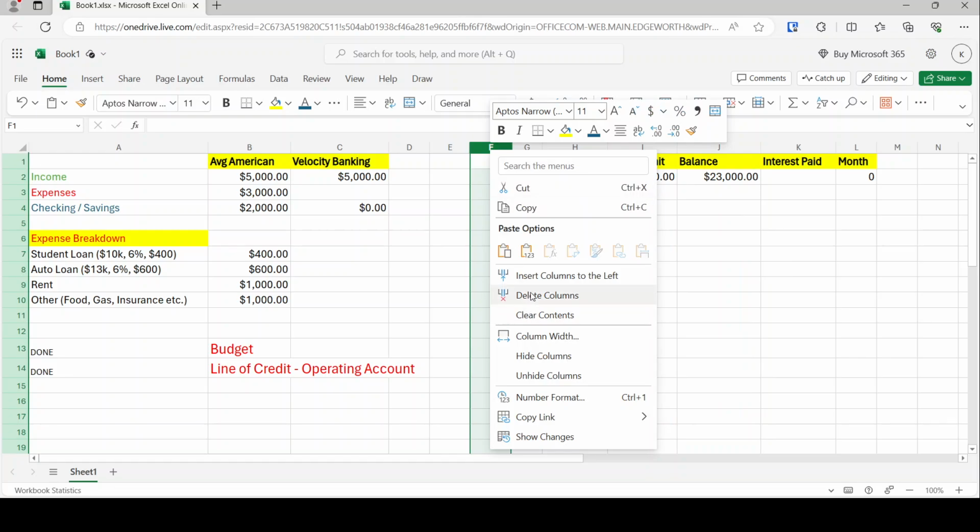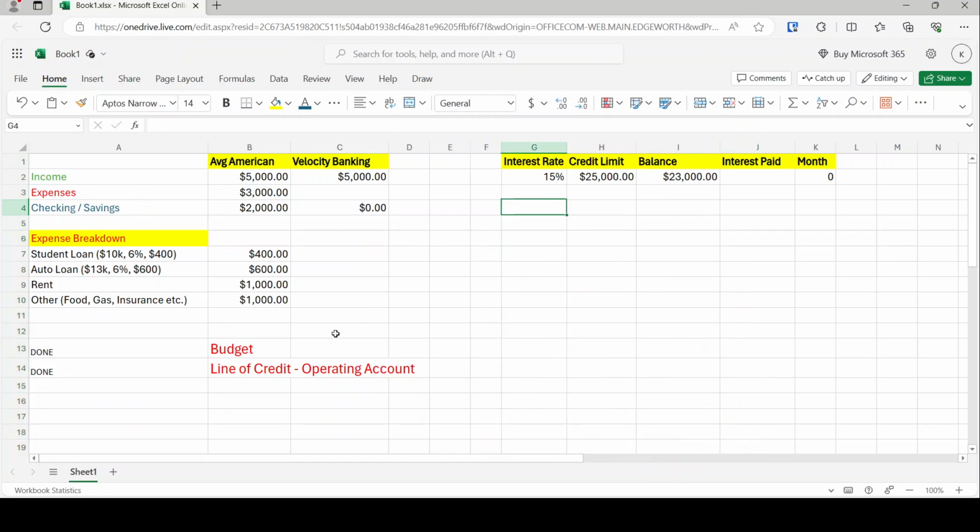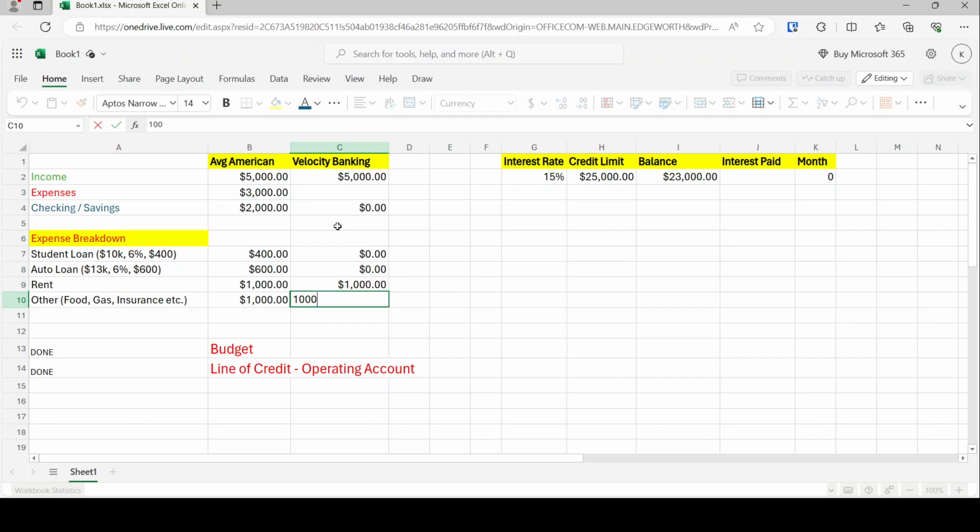So now I'm going to go ahead and delete that. All right. So now what we're going to do is, since we have paid off the student loan, again, 23 grand, if you see right here and right here, this is going to go to zero, right? Ugh, I don't like this font. I'm going to do this again. Okay. So now this is zero, okay, and zero, but our rent and all the other good stuff is still the same, right? But let me go ahead and copy this formula. Look at this. Our expenses magically went from 3,000 to 2,000, right? Look at that. Isn't that insane?